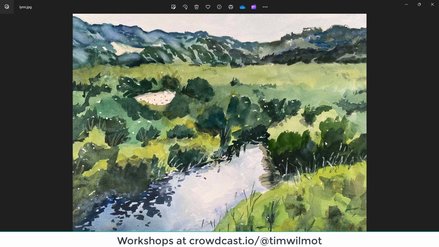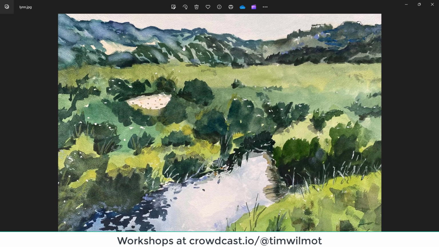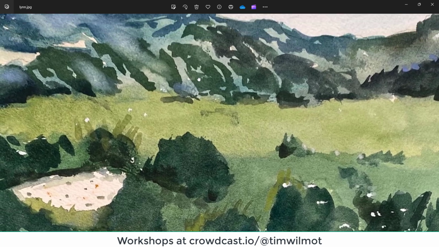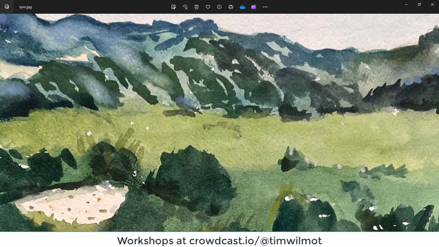Nice composition. I like in the background, now I've been harking on about hard edges of the background a lot over a lot of attendees' paintings, but I do like the marks you've got, the shapes of those darker areas there, Lynn, in the background. But if they were a little bit softer on the edges, it might just push them back a little bit. Certainly on the upper edge of those shapes, it was a little bit softer.